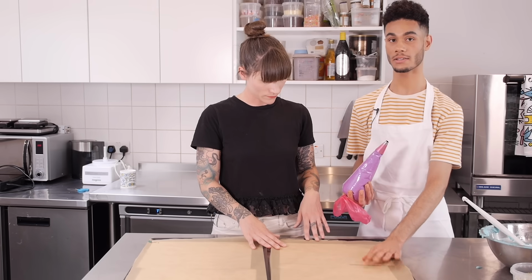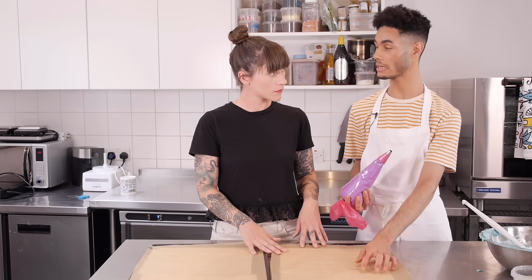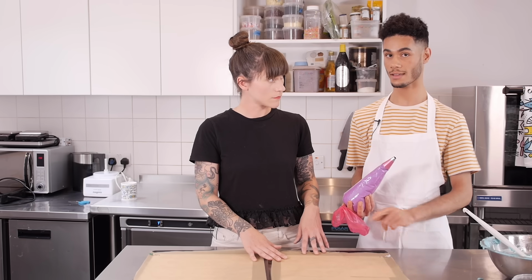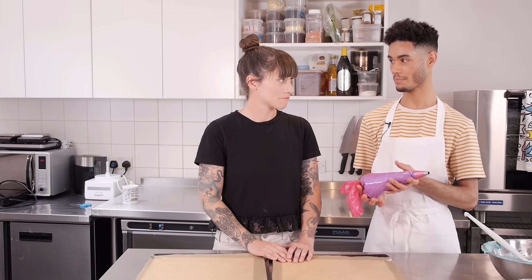Okay, so with your templates, you can make them yourself, just print them out. I would make sure that you get a nice spacing between each round, so about 1 inch between, because when you pipe them out, and you'll see what we do next, a little tip, they will spread a little bit. Okay, yeah. Right. So, shall I go first?